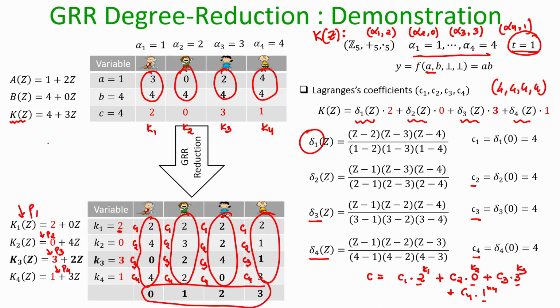And now in your circuit there are no more gates to be evaluated further. We are considering a function which has just one multiplication gate. So, since there are no more gates to evaluate further, the parties will stop at this point and it is now time to reconstruct the function output. They will make the final shares of C public, and the parties will now interpolate alpha 1 comma 0, alpha 2 comma 1, alpha 3 comma 2 and alpha 4 comma 3, and now they will obtain this C polynomial.